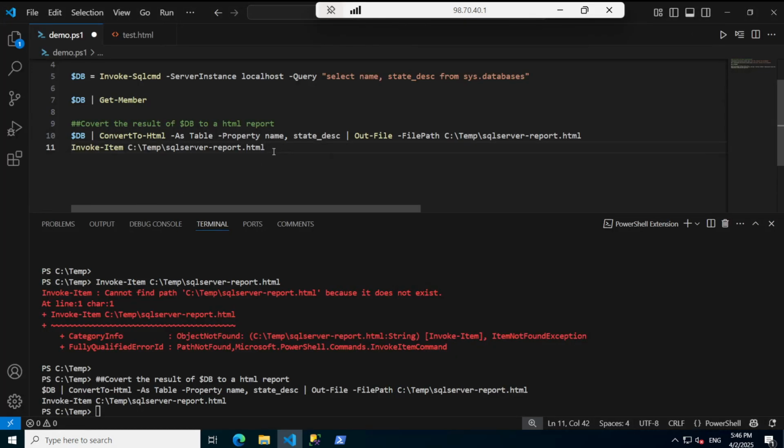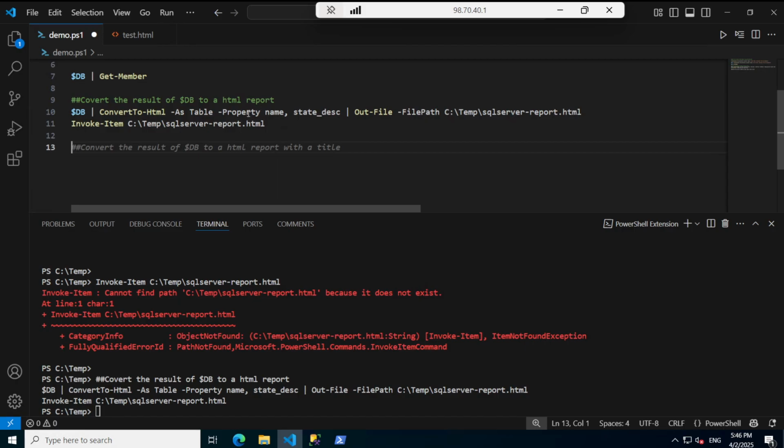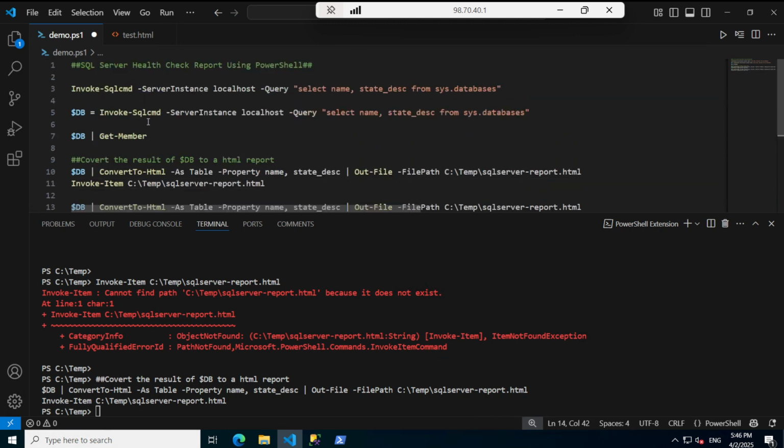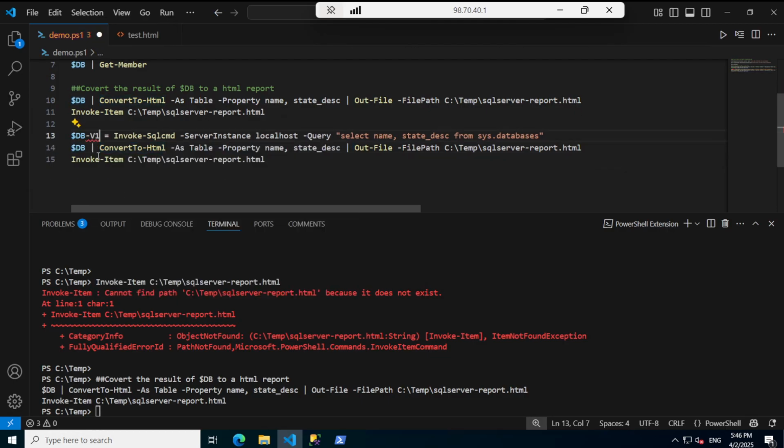Now what we will do is try to improvise this. Let's say we'll get the same thing. Probably I'll copy the same thing, and just to differentiate, I'll name this as v1.